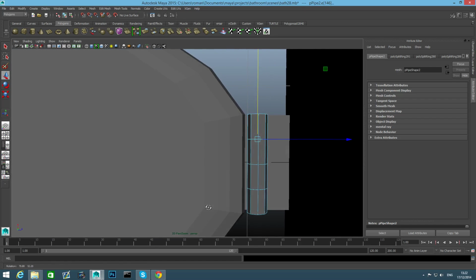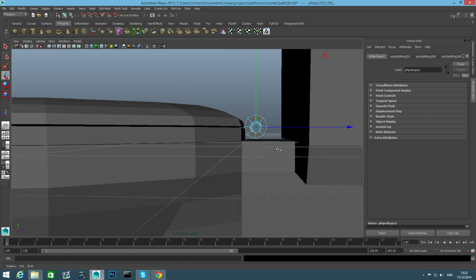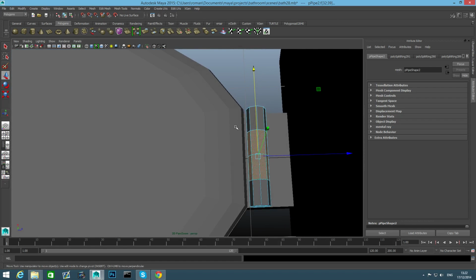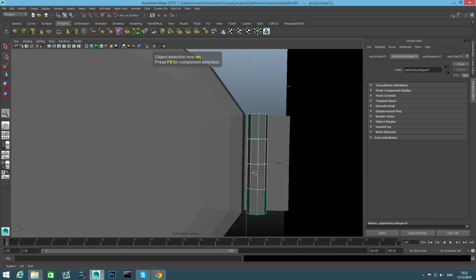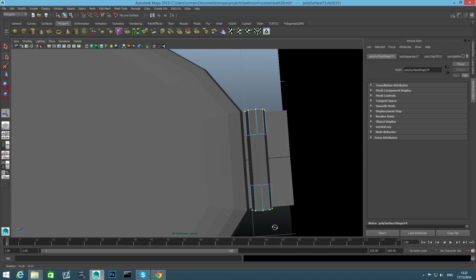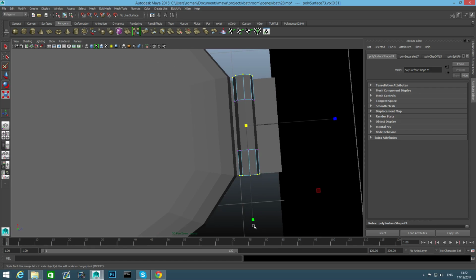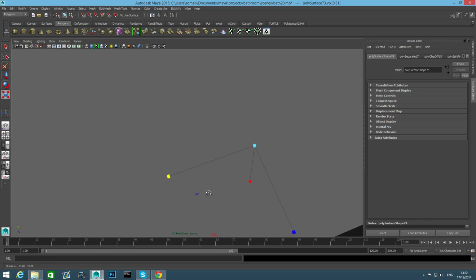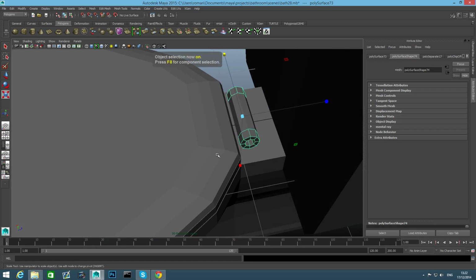With that done, we will right click, choose face. I'm going to grab all the faces inside and outside, that way, in the middle. Mesh, Extrude. Press F8 3 times. And I'm going to right click on these vertices and those vertices here, and use the scale tool in order to push them a little bit that way. Okay, that's fine. Press F8, bring it back to object mode.